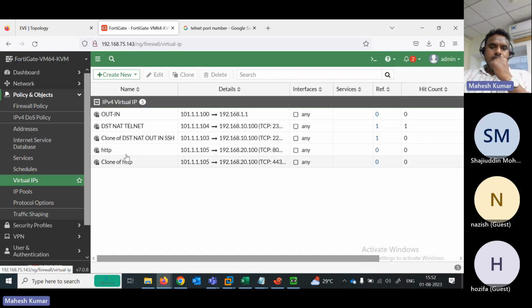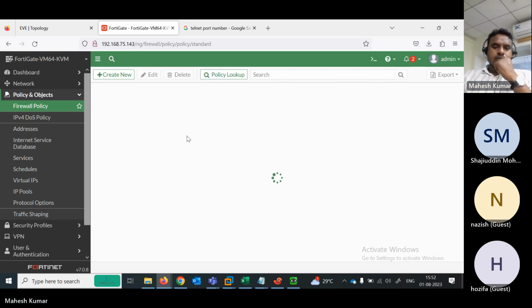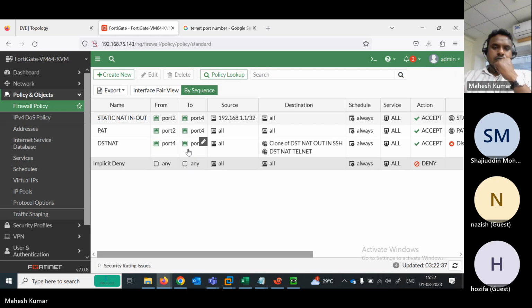Virtual IP 105. Policy is created or not? Need to check the policy also, right? So destination net for telnet, and we need to do that again, destination net for our HTTP services.